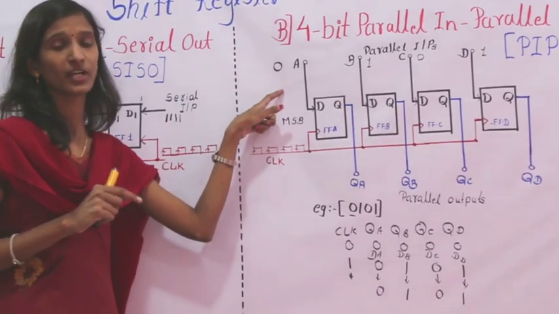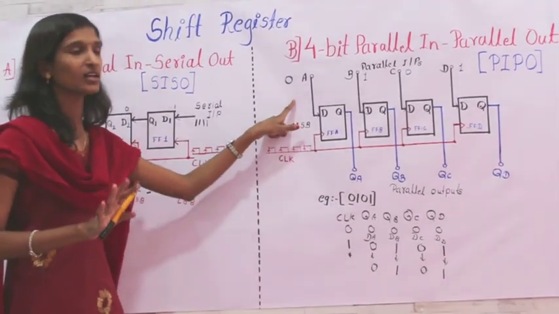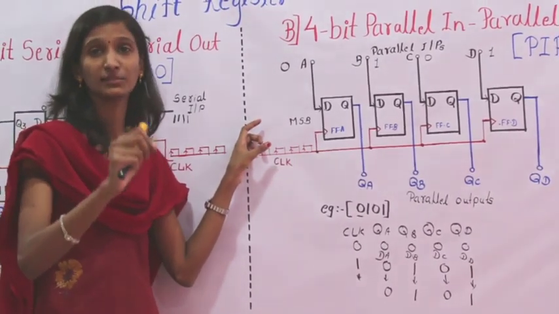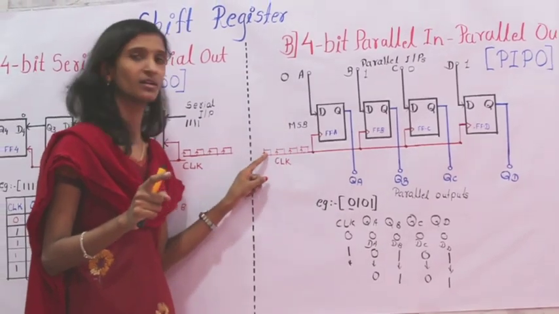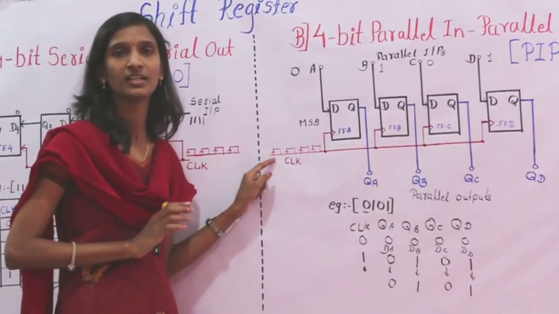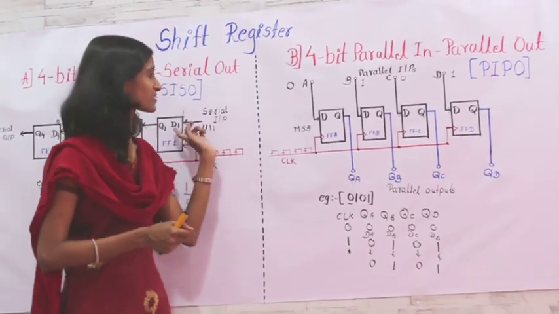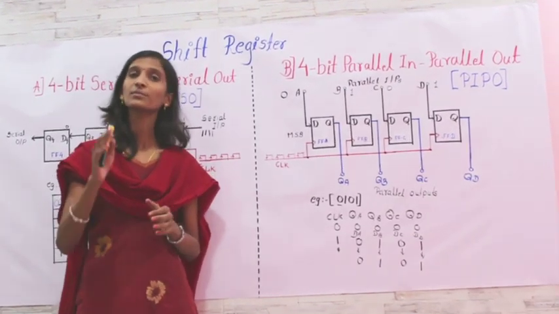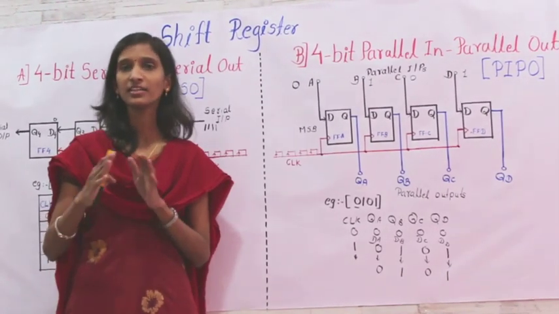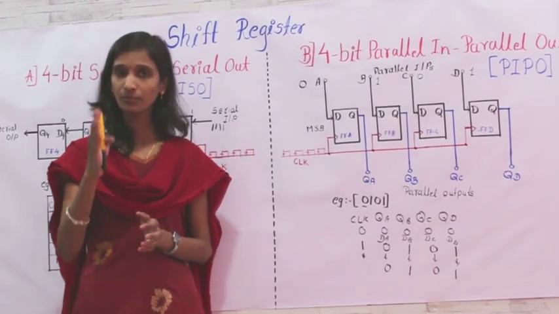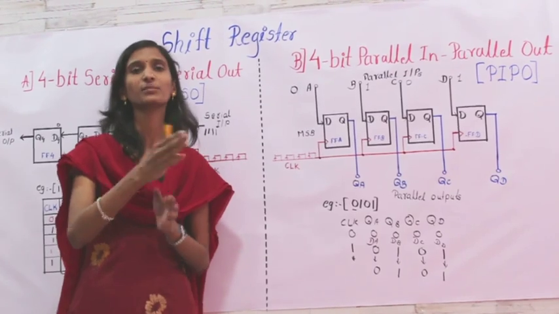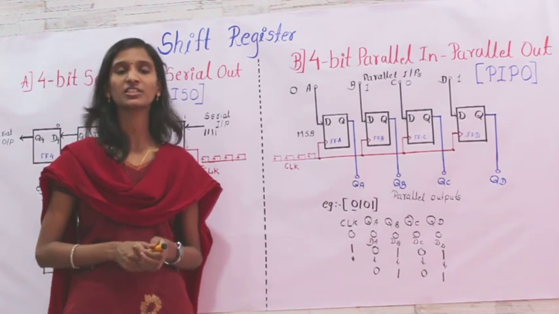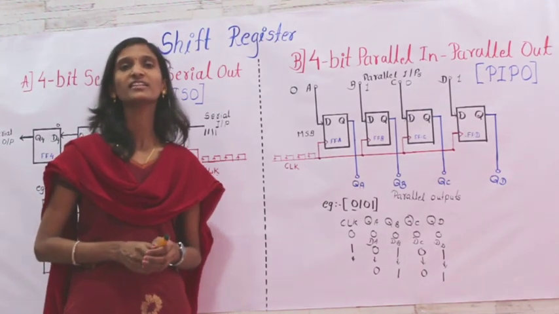For example, if I want to transfer 16-bit data, here we require 16 flip-flops in this connection, but the 16-bit data can be transferred within one positive rising gate pulse. This is the main difference between the SISO and PIPO shift registers. We can see shift registers in computers and calculators also. If I press 1 and then another digit, the previous one will transfer to the next place, or to the left. So these are different applications which can be used in computers, in a processor or in a digital electronic circuit.